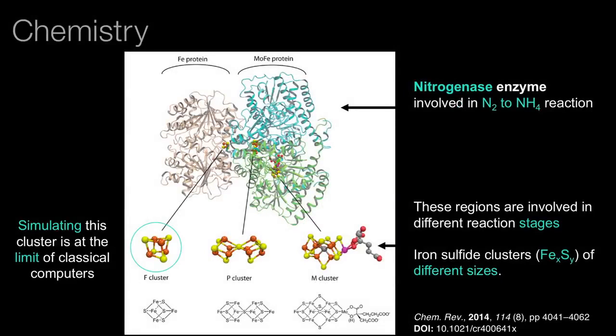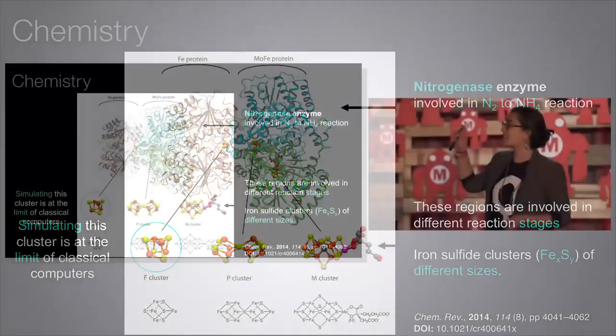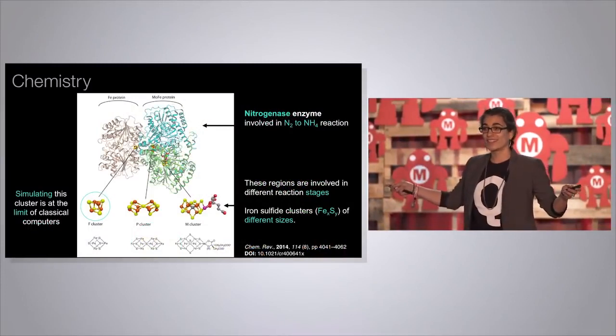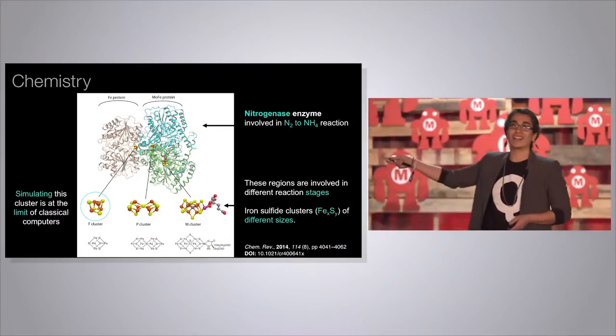Second example is chemistry. This is a picture of a nitrogenase enzyme. Anyone who's ever eaten food should care about this enzyme. It's an important catalyst for the creation of ammonia, which is an important component of food, fertilizer, pharmaceuticals, and many other things. So this is the enzyme. I've called out three molecules, iron sulfide clusters in this enzyme of different sizes. The one on the left is 4 iron atoms and 4 sulfur atoms. Believe it or not, this is the biggest of those iron sulfide clusters we can simulate on the biggest supercomputer that we have. It's so small.